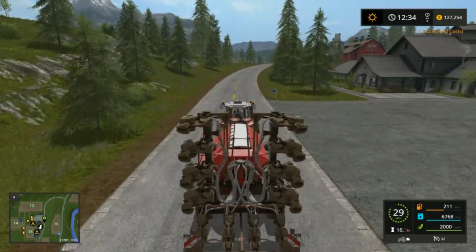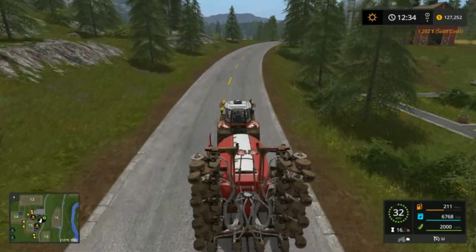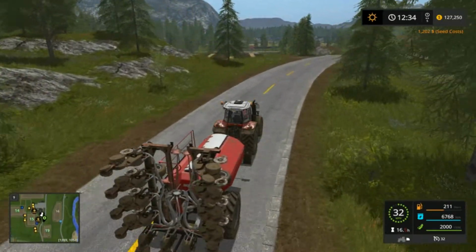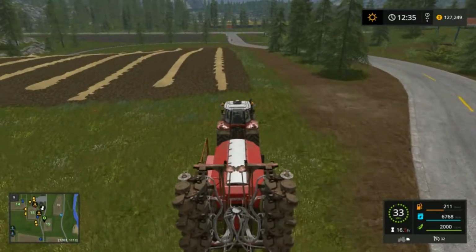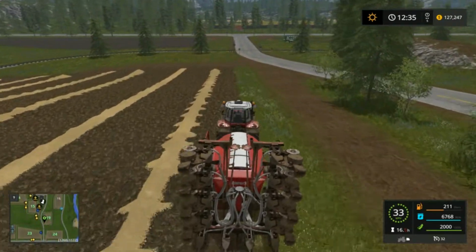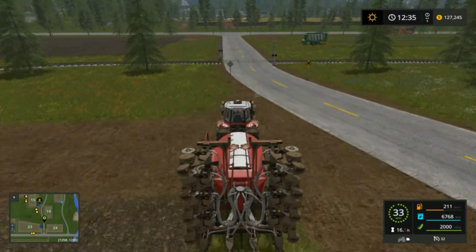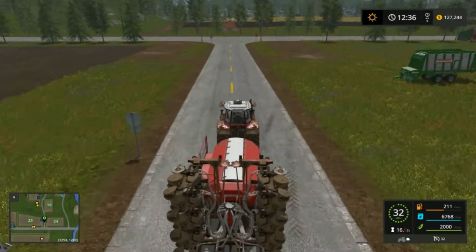This thing opens up pretty nice. Does a very quick job. Hopefully it doesn't catch up to the cultivator. I can see a lot of black over there. See that? A lot of brown. That's of course all the stuff that was done by the cultivator. There we go, we see it going. It's going right across the building. Do you see it over there? See it? Oh yeah, look at that.